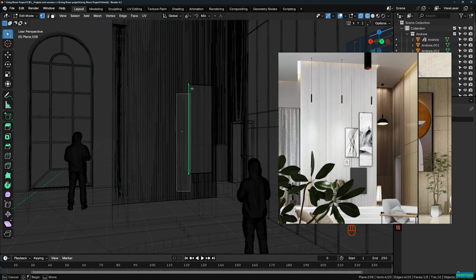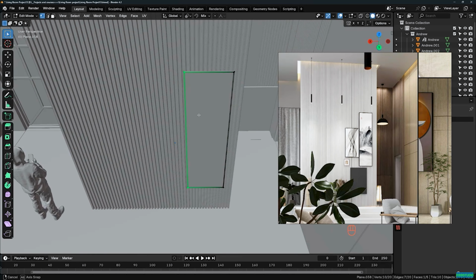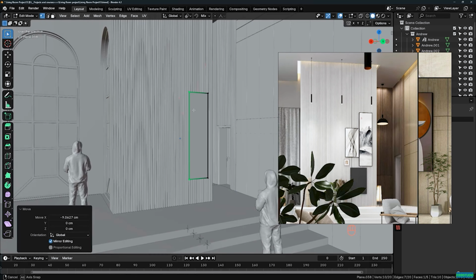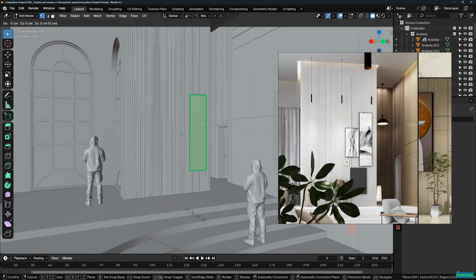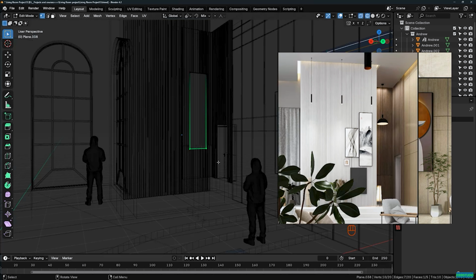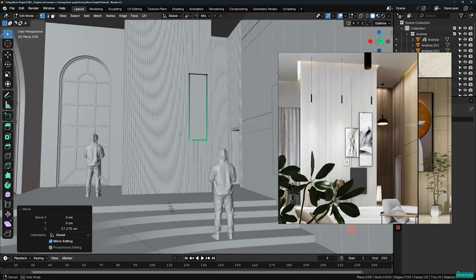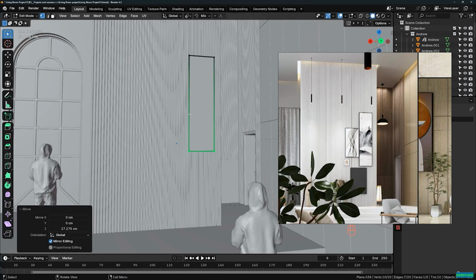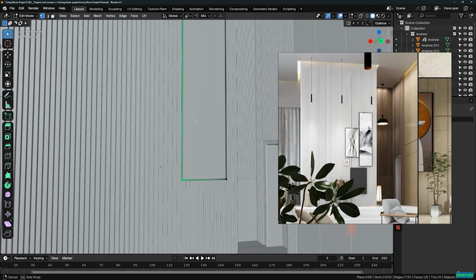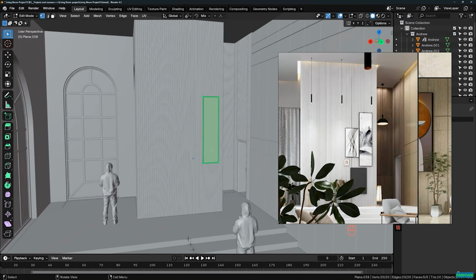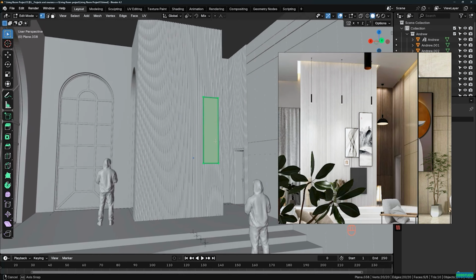Maybe we can go again to the wireframe mode and grab these two vertices and make it thinner. And maybe we can grab everything and move this up here. And in the wireframe, I can grab these two vertices and move these up a tiny bit like that, I guess. Maybe thinner. Let's make it a little bit thinner. All right. Yeah, I think that's it.